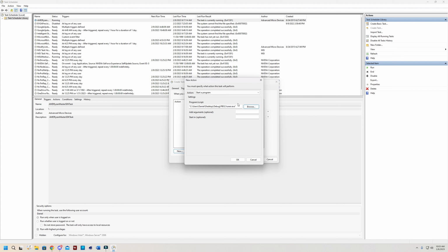This will have the program start up, and then the Add arguments is how you start up with your offset applied. So what you're going to do, let's assume that you have a negative 25 offset or 20 offset, sorry, because we've been doing this. You want to do negative 20, negative 20, and so on, as many times as you have cores. Let's say you have 8 as I do, for example. You're going to want to do it 8 times. And there we go. That would be 8.